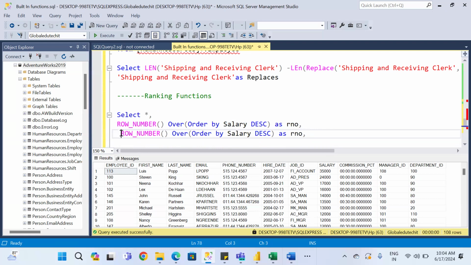Next function is the rank function. Just replace with the rank function.